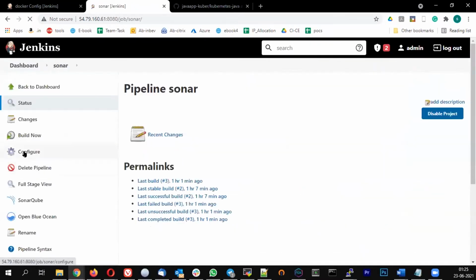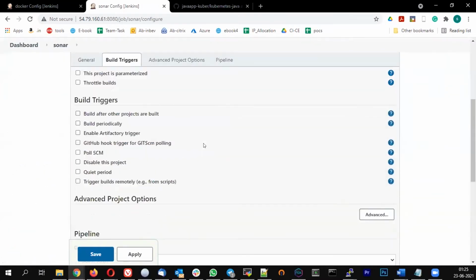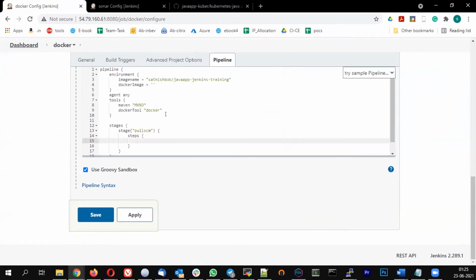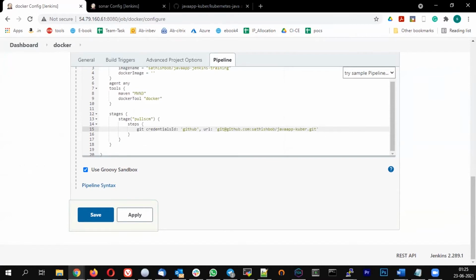From Sonar. Coliseum. Let me define the stage. Build.